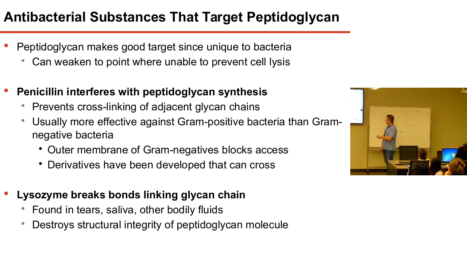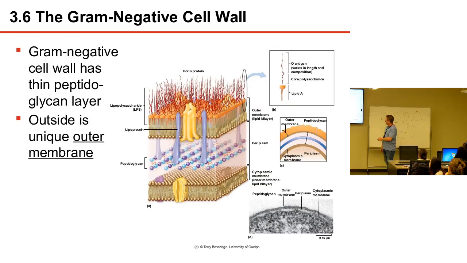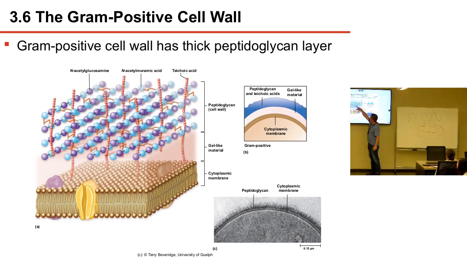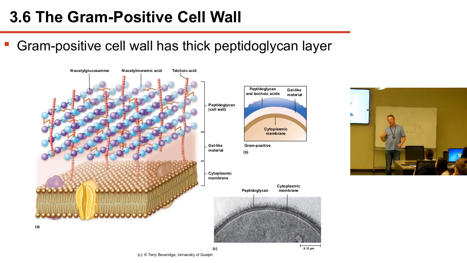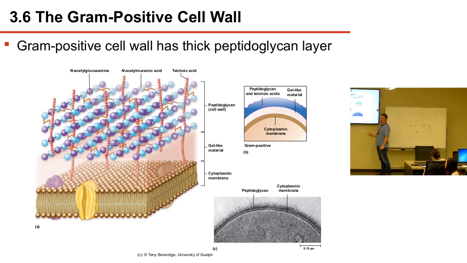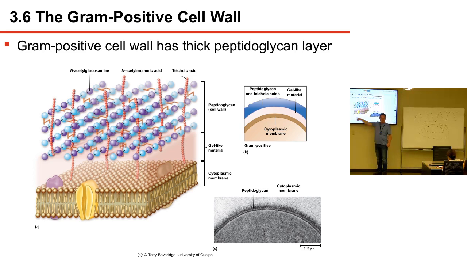And so what that means is essentially, let's go back up. All these cross-linking chains, it basically keeps them from being able to form. And so the whole peptidoglycan layer can't form. The next bullet on that slide says that penicillin-type drugs are much more effective against gram-positive. Why? Because the peptidoglycan is the first thing the antibiotic sees, right? And so it's going to be able to interfere with it the best.